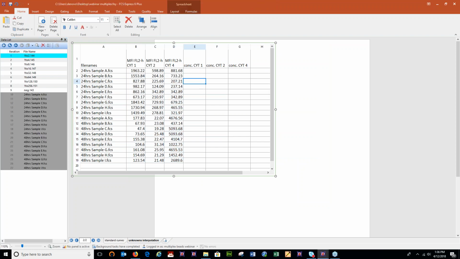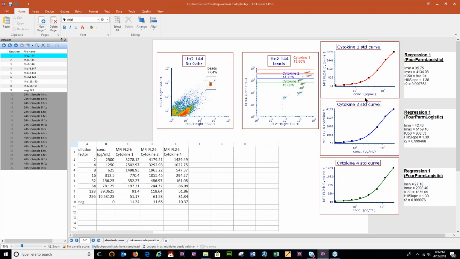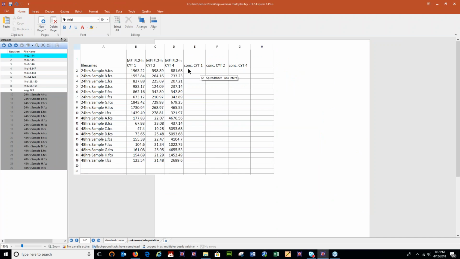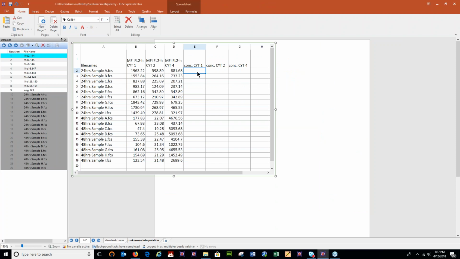Okay, so here comes the fun part. You'll see how easy it is to get the interpolated values, and this is really where the efficiency, I think, should shine of FCS Express, because you don't need to create the curves. We've already done that. It was very easy to just duplicate them one off of the other, and now we're just going to do an interpolation with the formula fill for the entire list of samples.